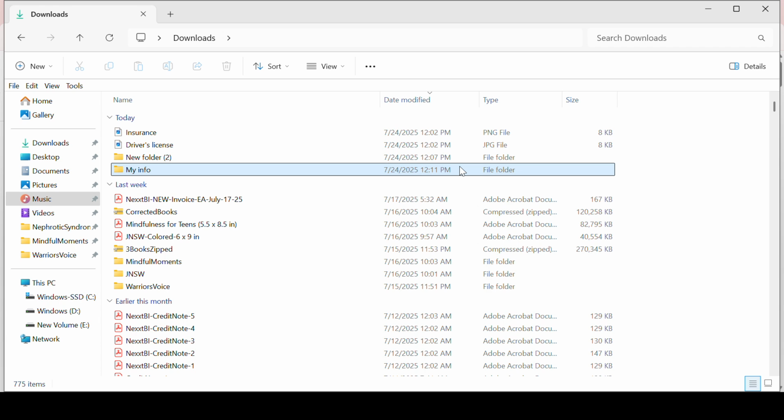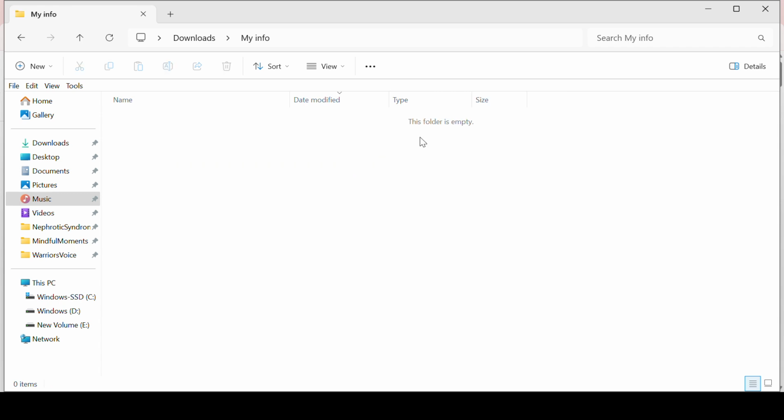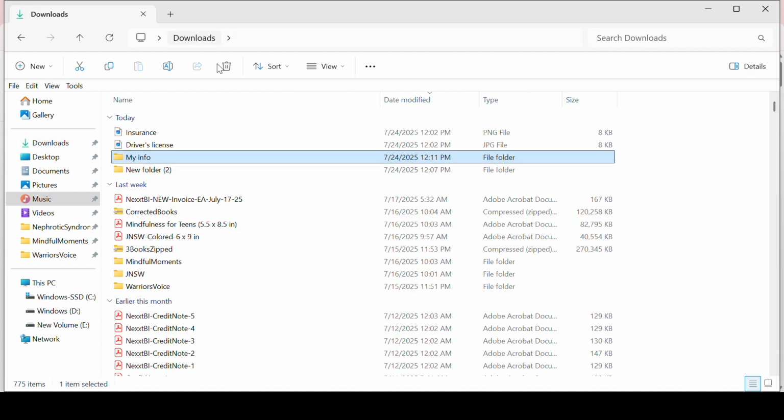So now, how to move files into your folder and organize them. To first open and go inside your folder, you double left click it anywhere in the folder bar. Now once you get this screen, which basically says the folder is empty because you didn't move any files into it yet, we need to move files into it. So let's go back to your Downloads, which you can do by clicking on Downloads over here. Then you see all of this here, insurance and driver's license. I want to now move all of these, my insurance and driver's license files, into this folder.